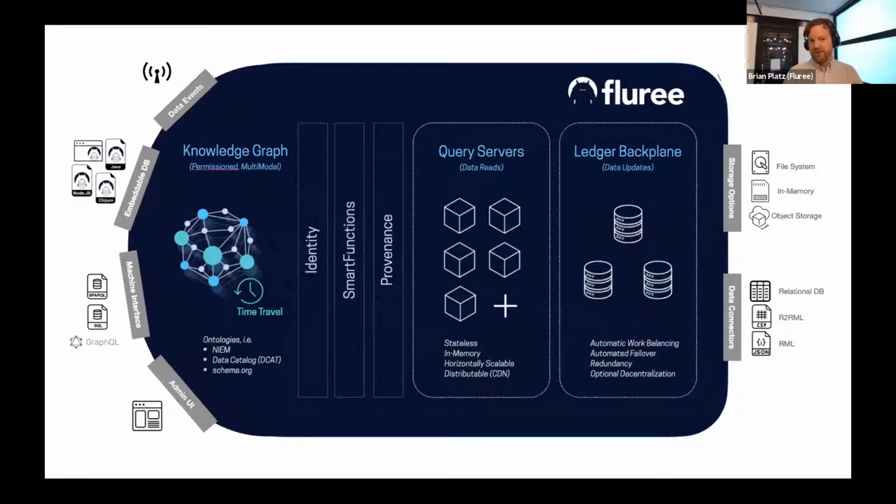All interactions with Fluree go through a provenance layer that's able to track all the history. That's, again, going to be a big part of what we talk about today. Smart functions, we're not going to talk about today, but this enables you to create these very powerful rules around data, who can update data under what conditions, who can read data. And of course, the who becomes very important, and the identity layer here is able to answer that.